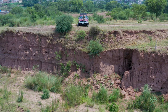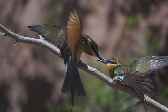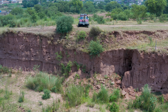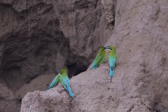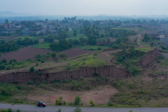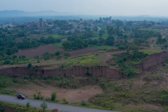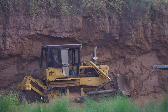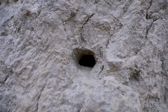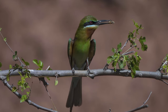These blue-tailed bee-eaters have definitely put me under their spell. The bright colors, the courtship antics, and the acrobatic fights are something I'll deeply miss till the next year. Now, bee-eaters have been classified as least concern by the IUCN because their population is stable. But threats are real and ever increasing in today's world. Their natural habitats, such as riverbeds and soft soil cliffs, are dwindling as we humans continue to urbanize the planet. Some beekeepers will intentionally plug the nesting cavities because they fear these birds will damage their bee population.